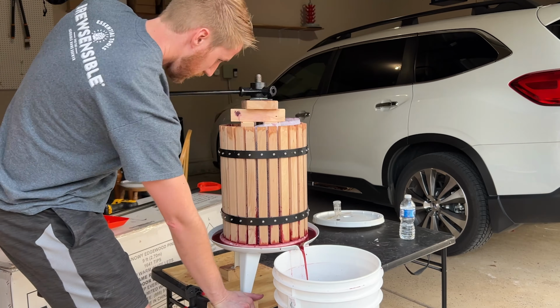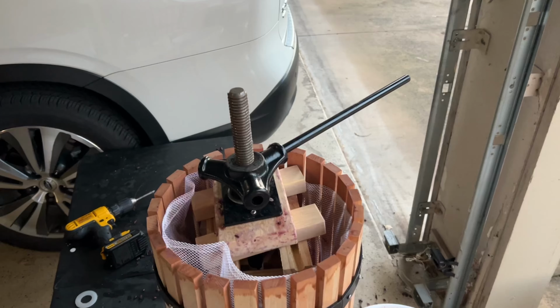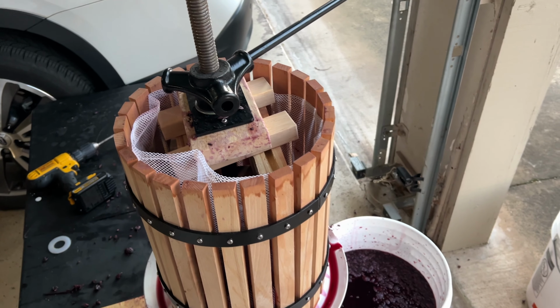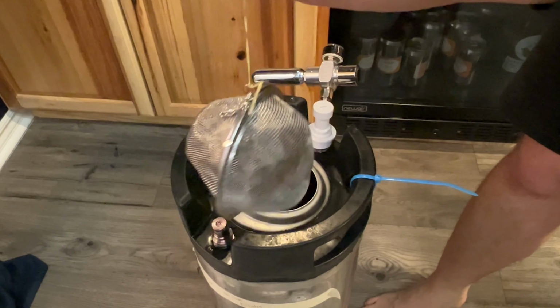We racked what liquid we could into a bucket with an auto siphon and tubing, and then poured the rest of the fruit in the press and squeezed it until all of the juice was out. We yielded roughly about 4.5 to 5 gallons of wine from this. We let it sit for another week to finish fermenting and then racked it into a new container.